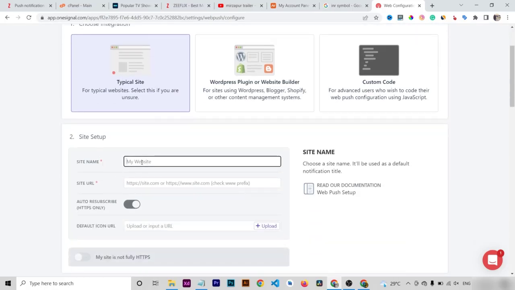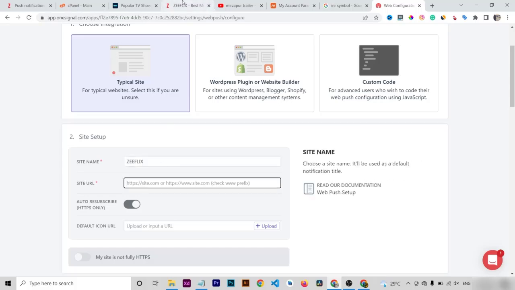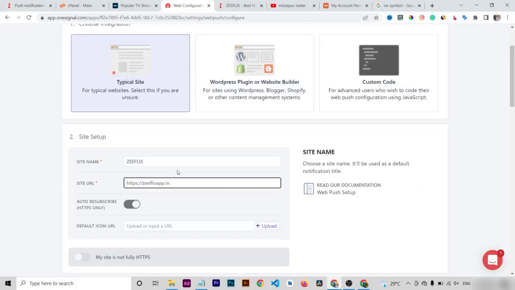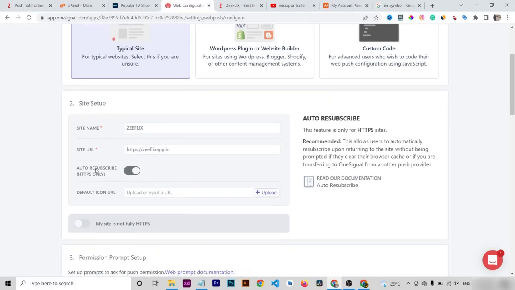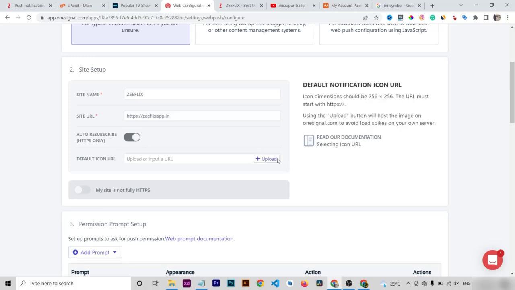And now just write the site name, Zflix, and the URL. So we will use this URL. Okay, at the URL, also enable auto resubscribe, HTTPS only. Let's enable it. Okay, now the default icon, so we have to add an icon also.